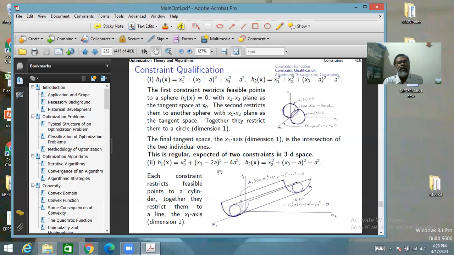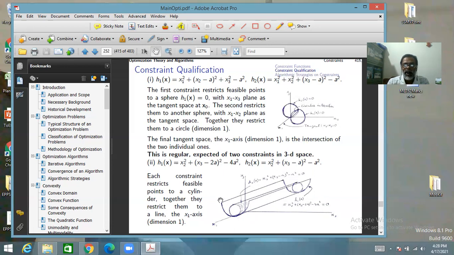0, 0, 2A, because it is 2A here and 4A squared here. And x1 does not appear in this, and that is why along x1 you see this. Okay, the same geometry. Here also x1 does not appear, and there is another cylinder, which is of half size. This one I have shown you fully.